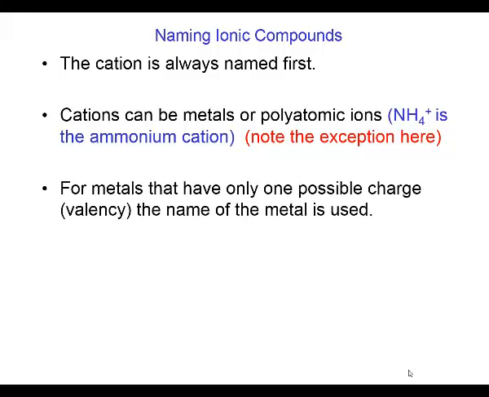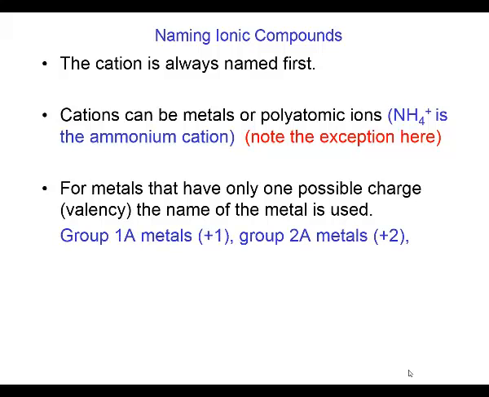Now for metals that have only one possible charge state, sometimes we'll say they have only one valency state. Those are metals that are only stable with a certain charged cation that they will form. In those cases, we normally will write the name of ionic compounds with just the metal name. And we will know that the charge of the cation of the metal will result from the only stable cation that forms when that metal ends up being ionized by losing one or more electrons.